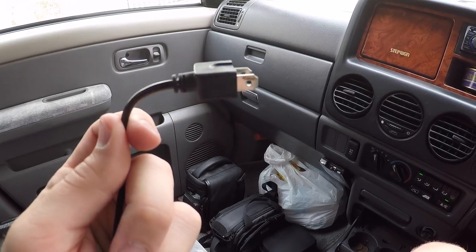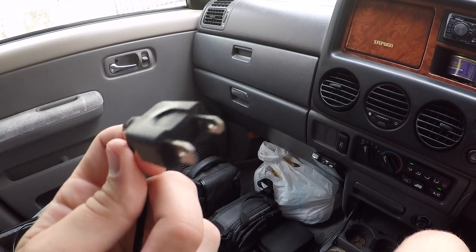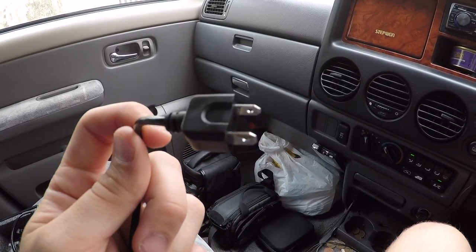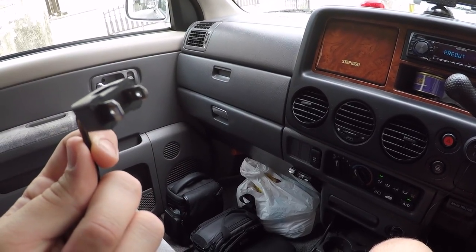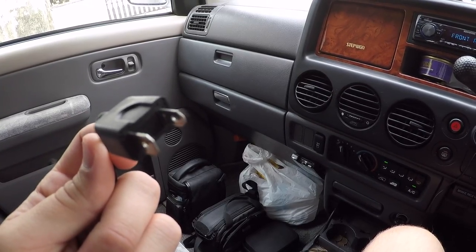Let me just show you the plug-in I'm talking about. There's nothing in my car or Megan's car or the van that resembles anything that this would plug into. So I looked on YouTube and did a little Google searching and I think there's an adapter piece we can buy that will plug into the traditional style headlight plug and then this can go into that. Let's get on the road and make our way to Autobox.